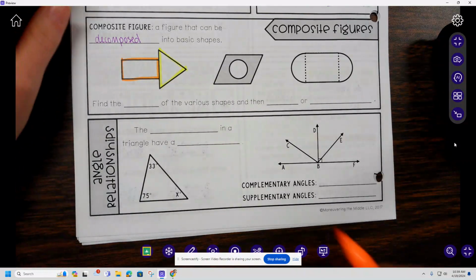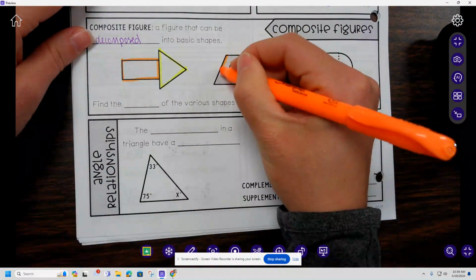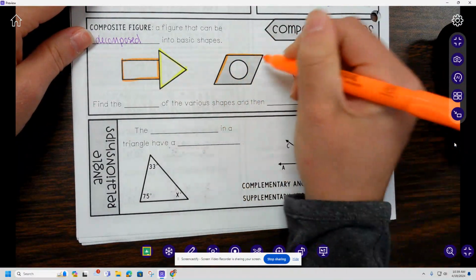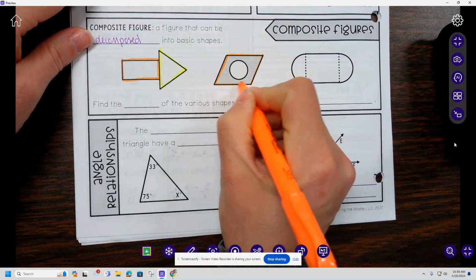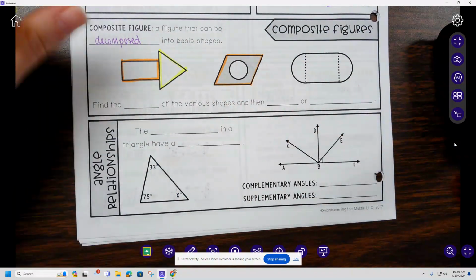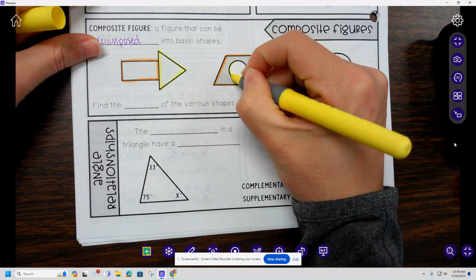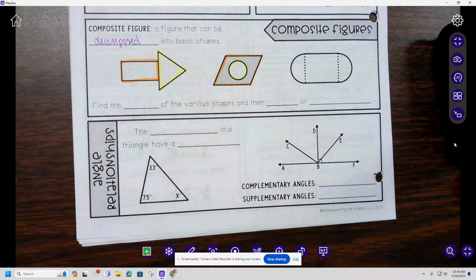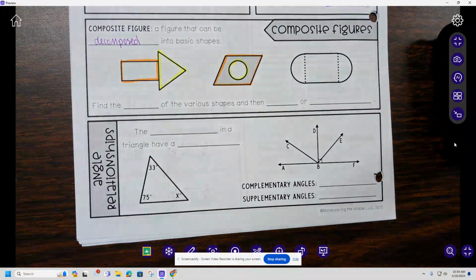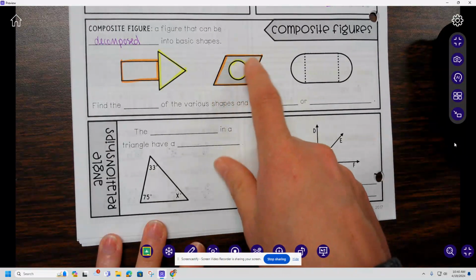Next, we have what looks to be a parallelogram that's shaded, and an unshaded circle. Now, the majority of the time when you see a figure that is shaded, they're asking you what is the area of the shaded region. So in this particular problem, you would find the area of the parallelogram, then you would find the area of the circle, and then you would subtract the 2 because you only want the shaded region.